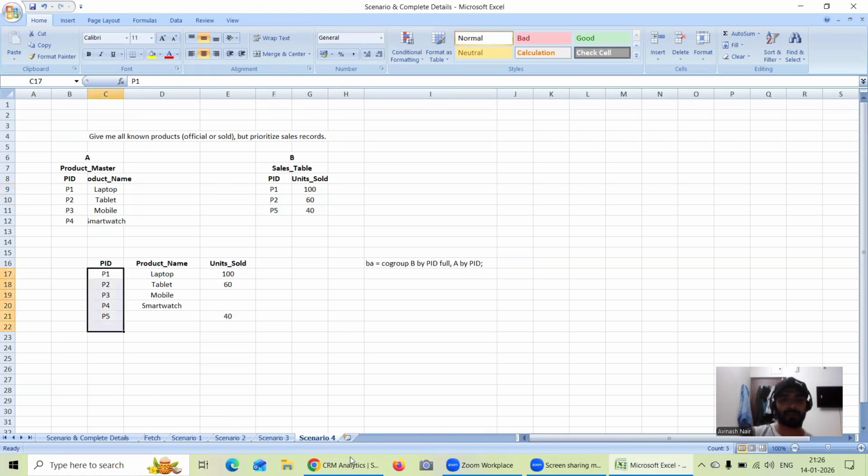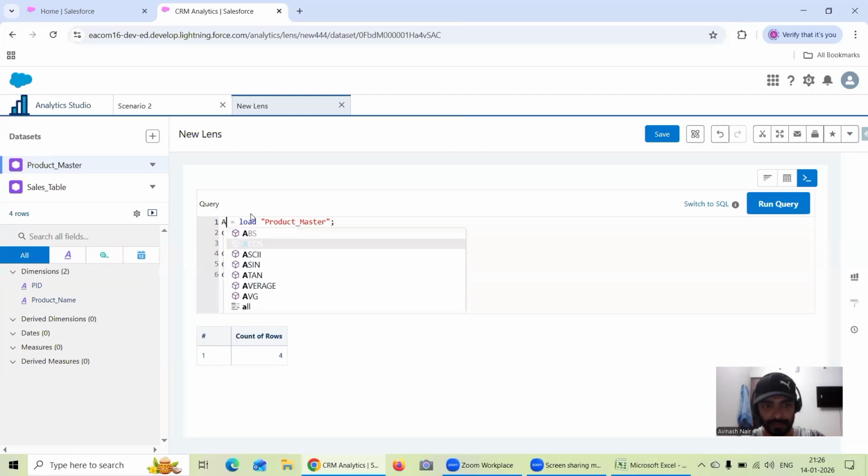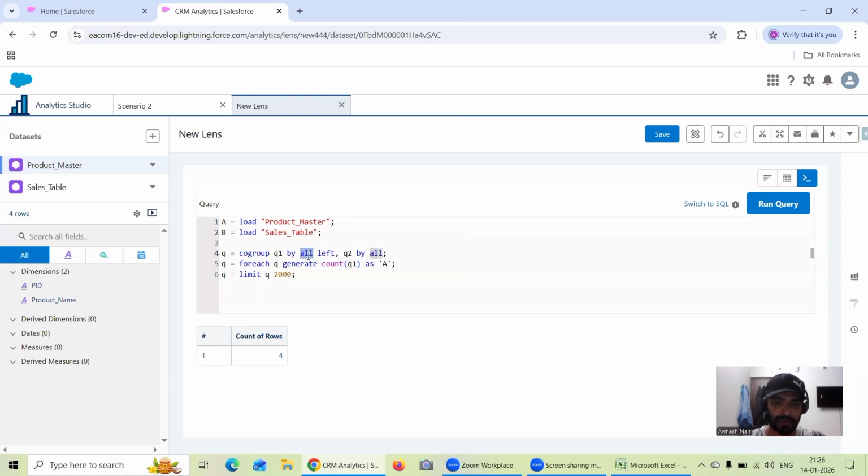Okay. So what I'm going to do is, up till here, it is fine. I've just maintained that format of A and B. And here, of course, it will be PID. Here it will be full. And here, what I'm going to write is, let me write, I think I was writing as Q, which is fine. So here it will be P and here it will be A.